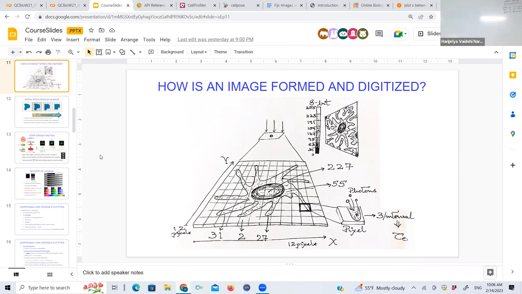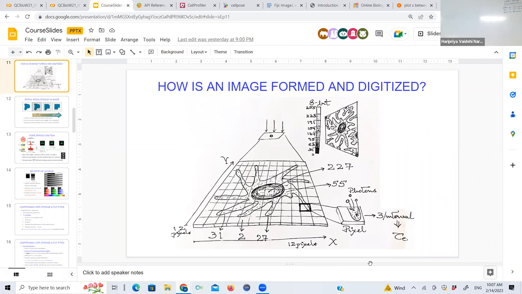So this is my relatively crude drawing. Don't judge my drawing. That's your slide up there. And this is a picture of a cell that's falling on the detector of your camera or whatever is collecting that image, okay? Firstly, what you can see is that my camera detector is not a continuous thing. It's broken up into these little squares, kind of like a chocolate bar, and each of those pieces is a pixel. So whenever you say your camera is like 12 megapixels, what that really means is that you've got 3,000 squares on this side and 4,000 squares on this side. And the product of that, you've got 12 million squares in total, and that's your 12 megapixel camera, okay? So you really wanna know pixels in your camera.